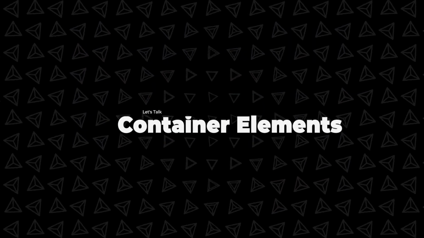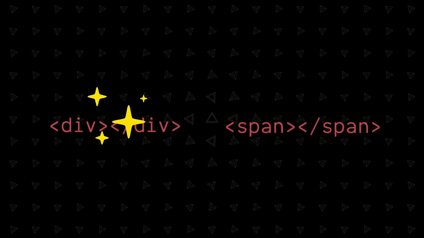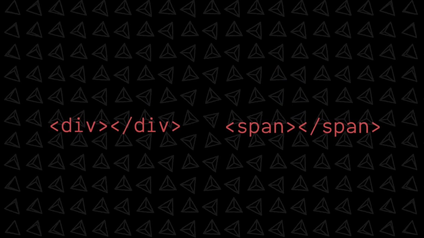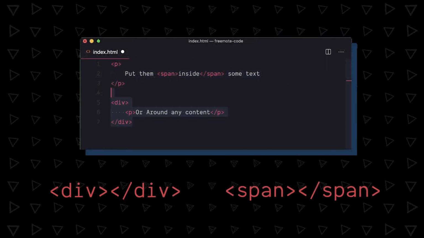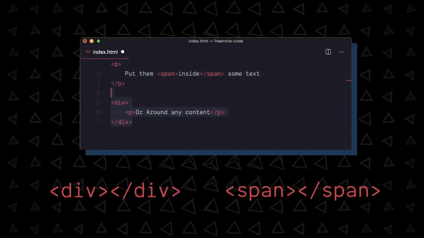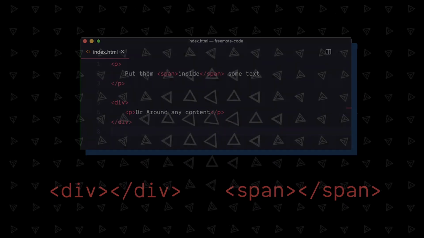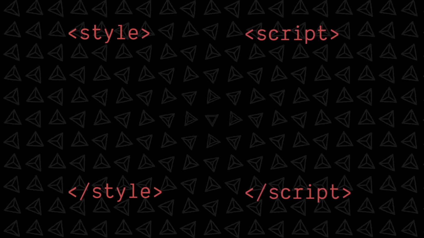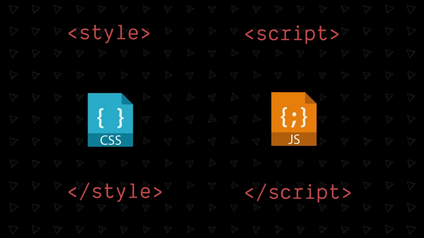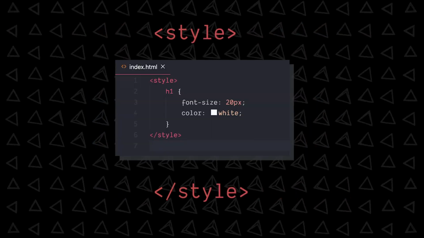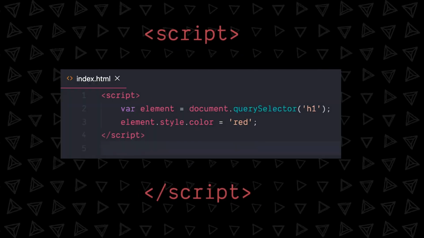You can put stuff inside a div or a span and then style or select this container. Spans are for inline text and divs are for sections, but an anti-div movement has actually emerged. More on that soon. Last up, we've got style and script tags, which flips the language you're writing between the tags. Inside style, CSS, and script, you guessed it, JavaScript.